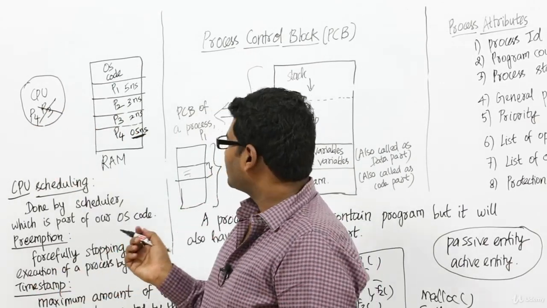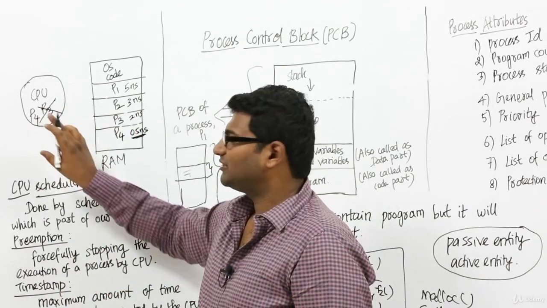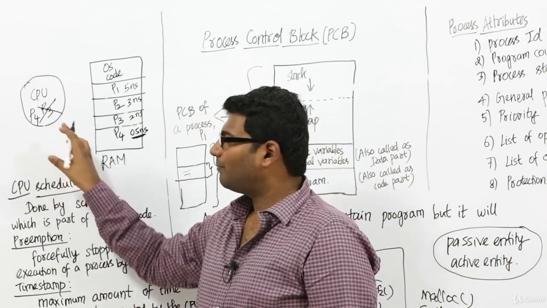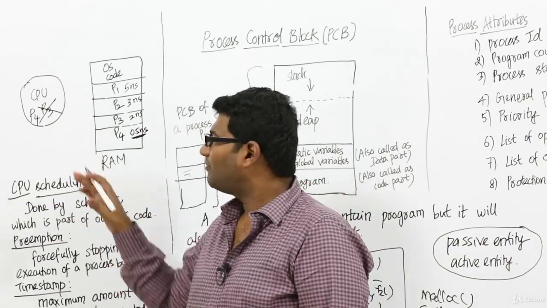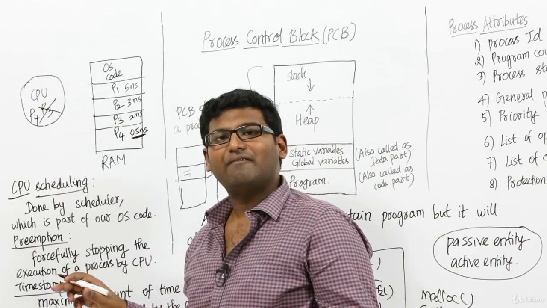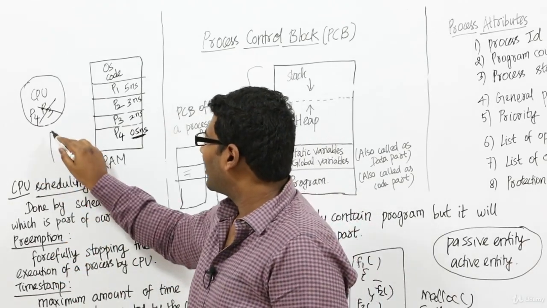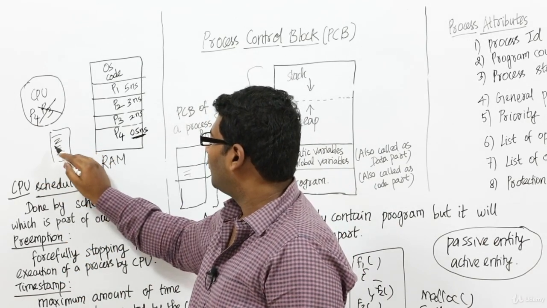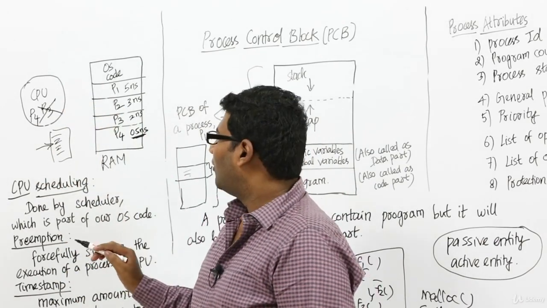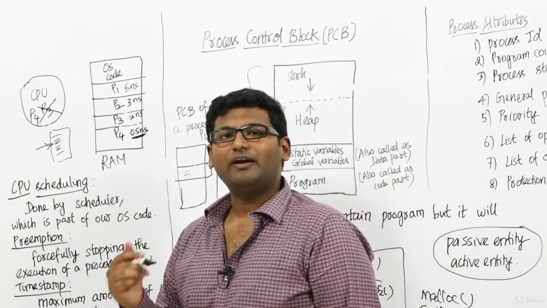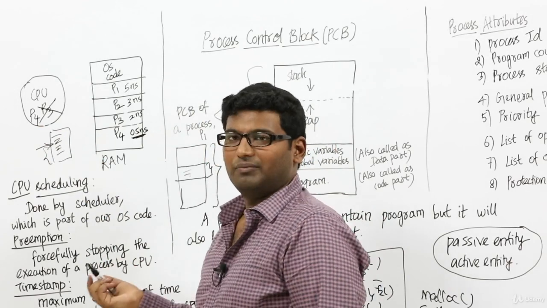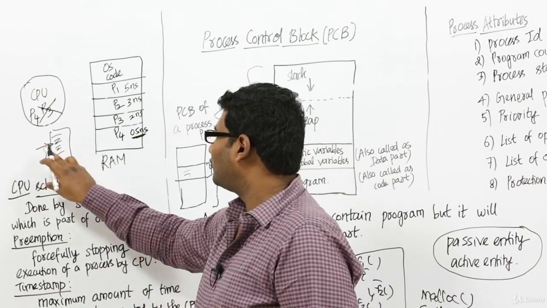So once P4 is done, we might have to continue with P3, right? See, once P4 is done, P3 is not yet completed. Only some part of P3 is completed, and then we move to P4. Once P4 is done, we have to continue from the place where we left off P3. See, P3 is a program. It will have a lot of lines. Let us assume that while executing this part, we preempted P3 and scheduled P4. Once P4 is done, we have to continue P3 from the place where we left off. So how is it possible? How will we remember the place where we actually left off?